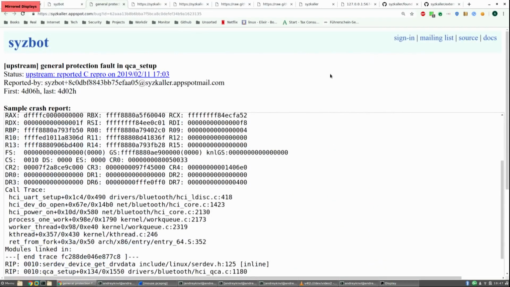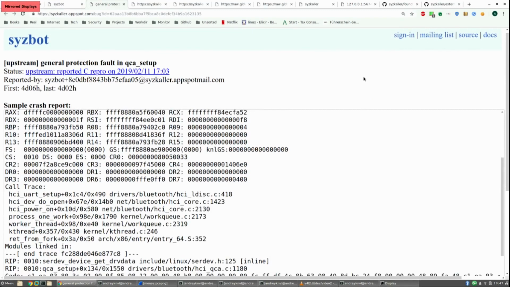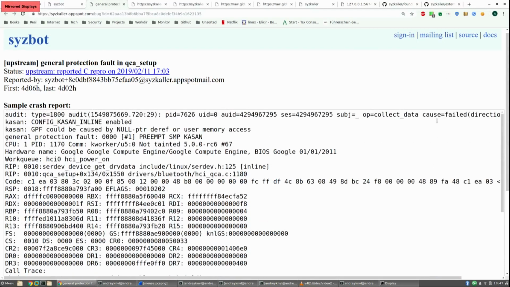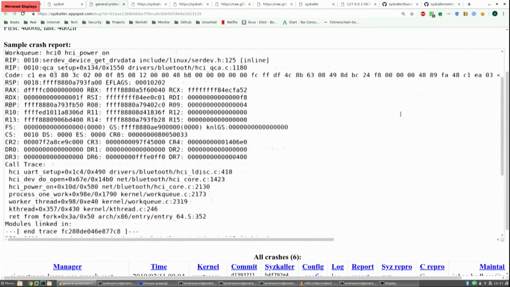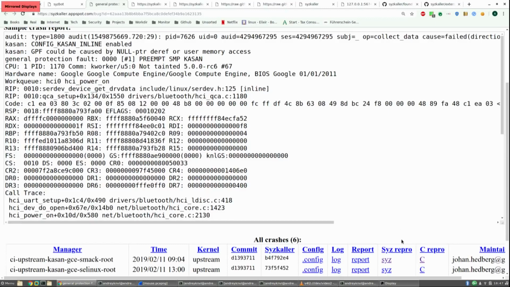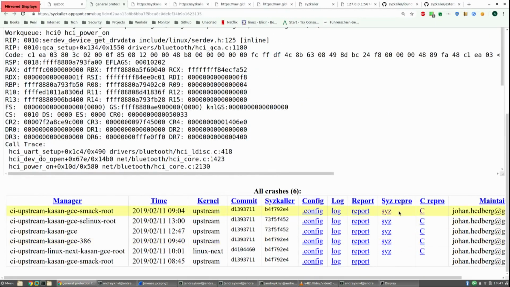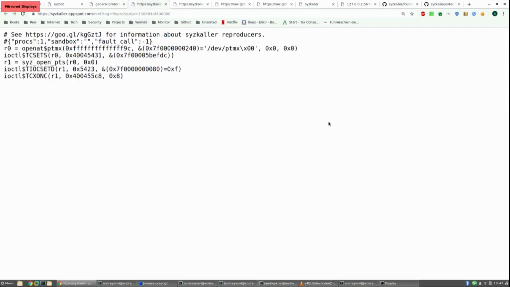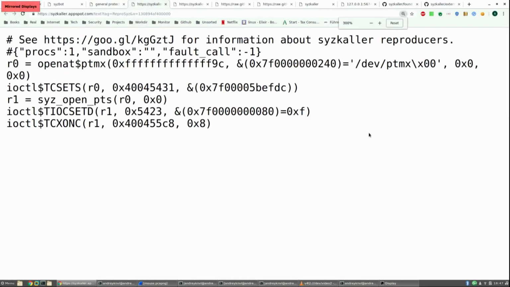And here, it's quite cool that you can actually go into some of the bugs. If you open some entry for the bug, it's going to tell you some stats about the bug report, and basically just the stack of the kernel crash and stuff like that. But I'd say the most interesting part is that you can actually see reproducers here. So here's the link for syz-repro and C-repro. Syz-repro is just the Syzkaller program that triggered this crash. And the idea is you can just take this program, build the kernel, copy this program into the kernel, execute it, and it would crash the kernel.